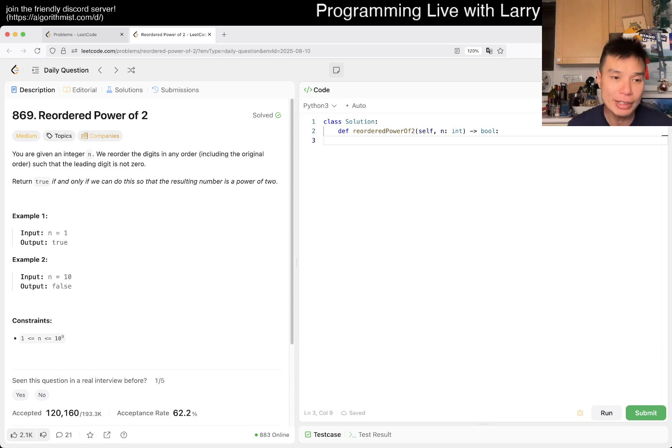There are a couple of ways you can do this. One is a 9-factorial thing — check every permutation and check if it's a power of 2. Of course, up to 10^9, there are only 32 powers of 2, so you could pre-process those 32 numbers. For the reordering, you use a canonical representation — a frequency table of the digits, or you could just sort the digits.